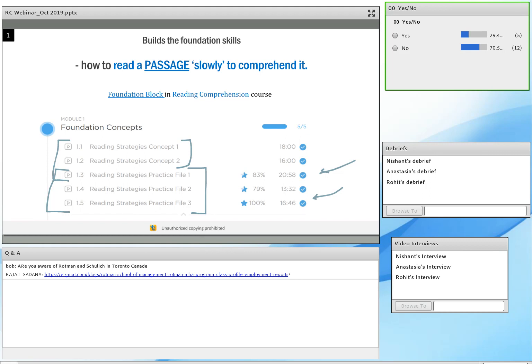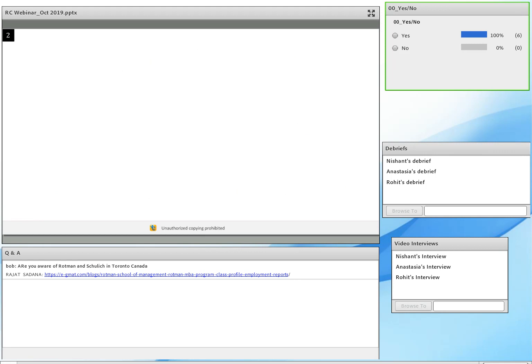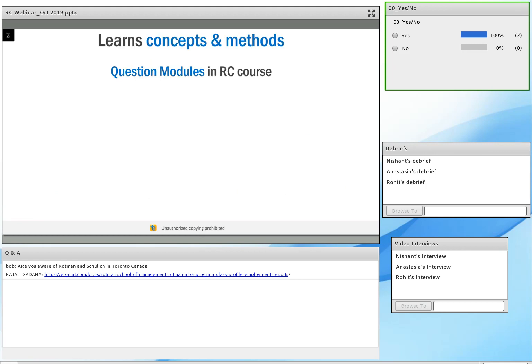And this is not even a full GMAT RC passage. This is a passage with no GMAT-style questions, but questions that are specifically created so that you learn how to think while you're reading a passage. You learn how to question when you're reading the passage. Do you think this is going to be a value add in your preparation? Okay, good. Let's go through the next thing.